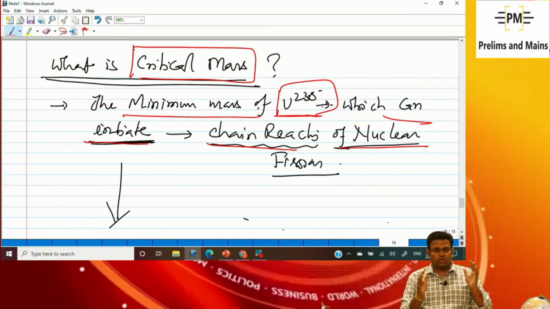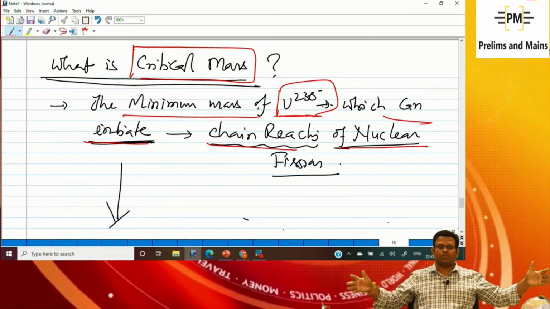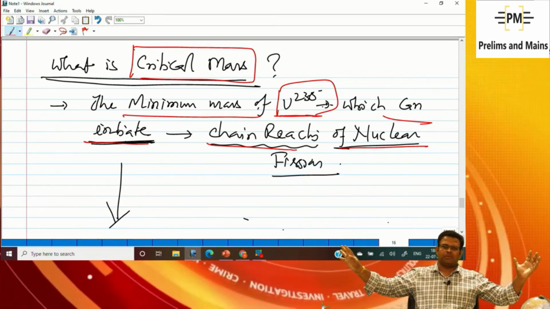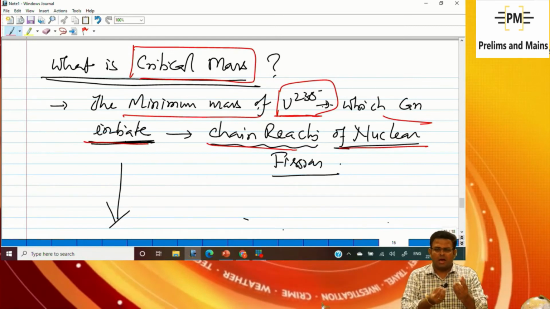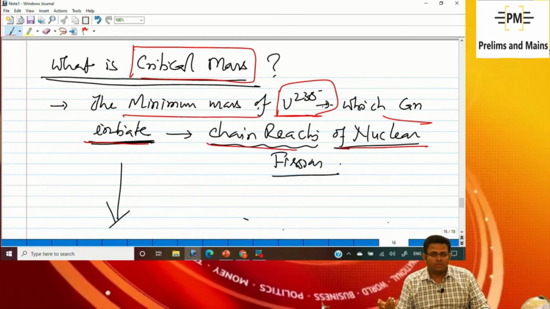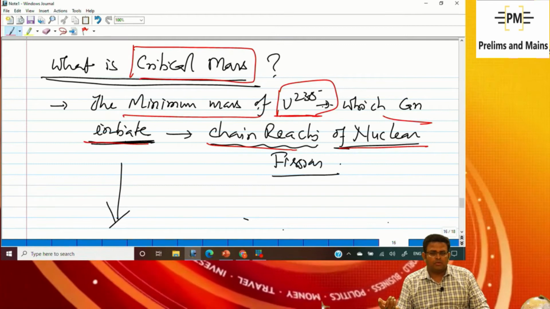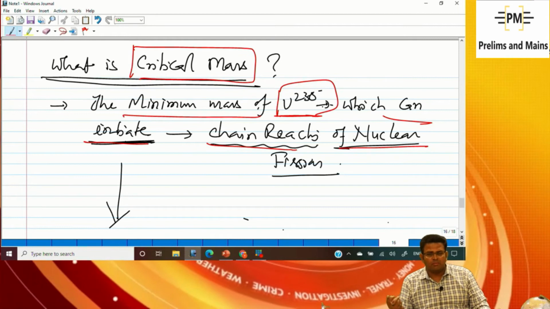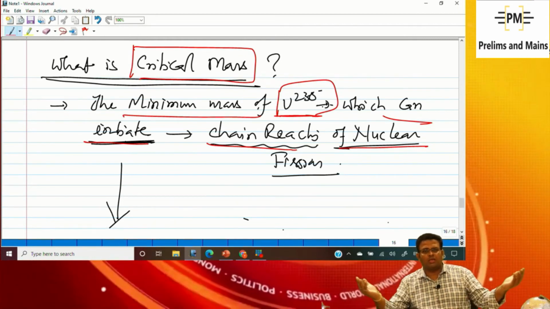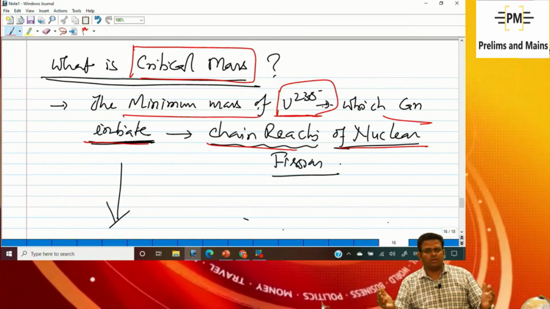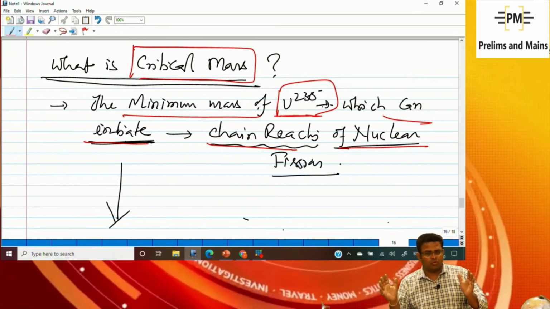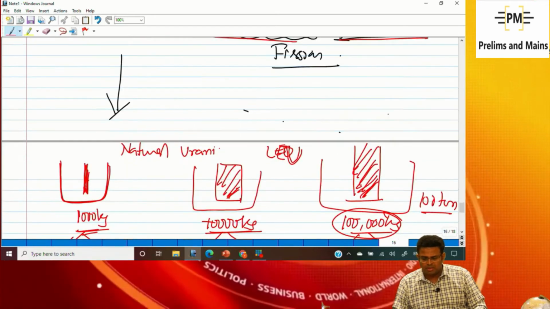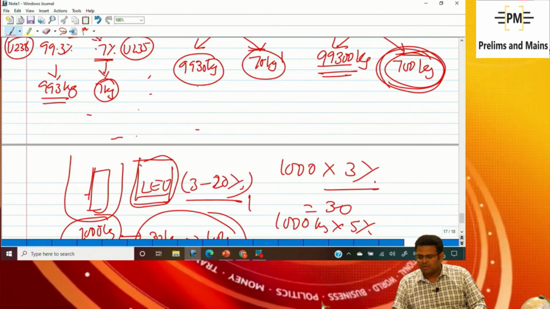Therefore there should be a critical mass, one mass which can sustain the chain reaction for a longer period of time, otherwise it will finish in 1 month after you start. So what is the job of nuclear energy? Only getting energy for 3 months, 1 month? You should continuously produce energy for a longer period. So a very good technology is needed for this, and this is your critical mass. Perhaps the critical mass concept is clear.